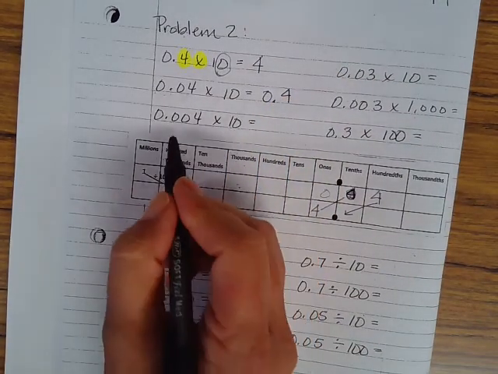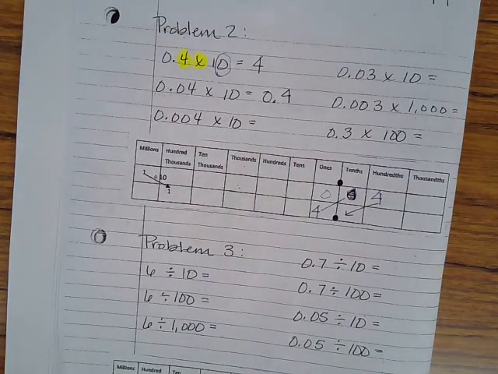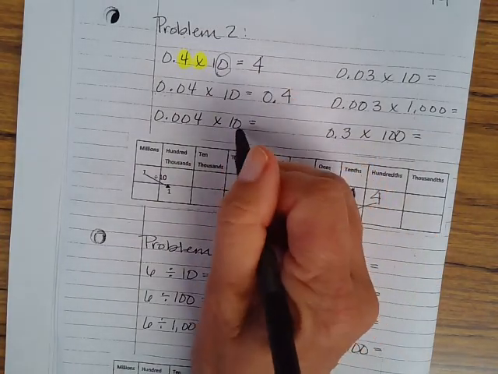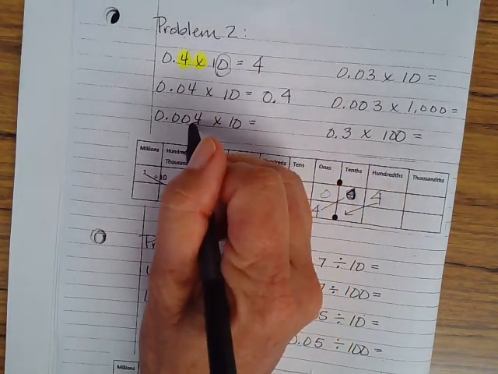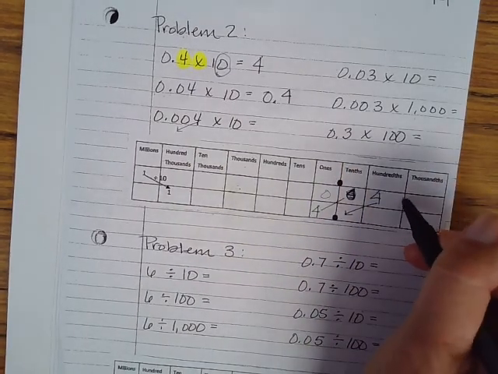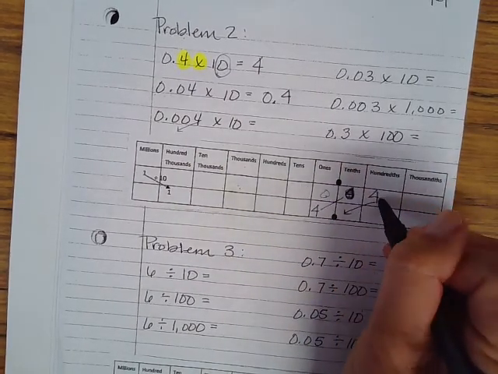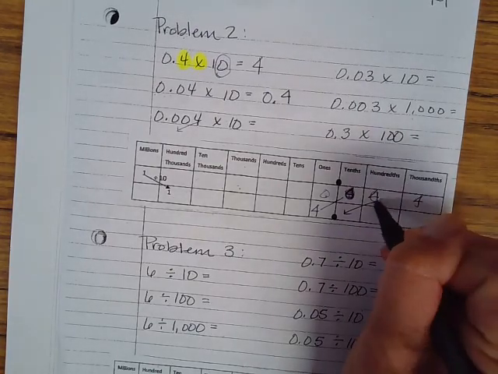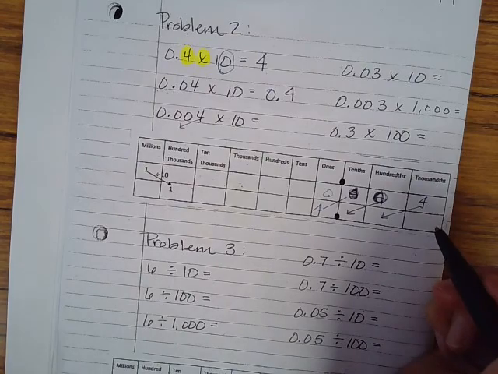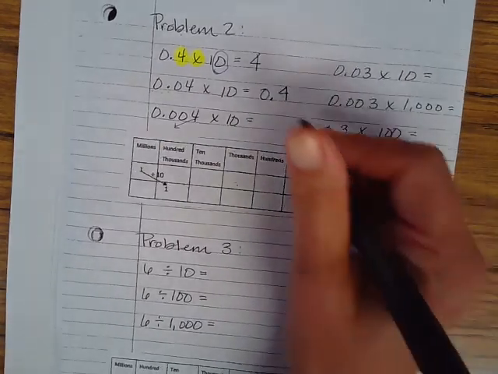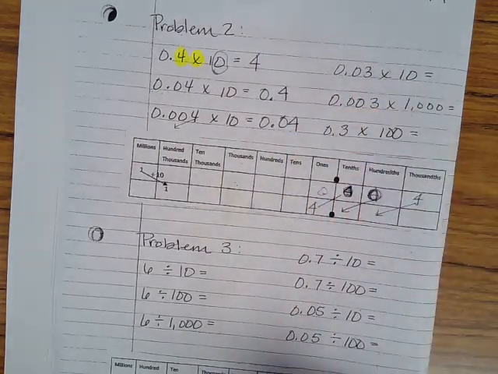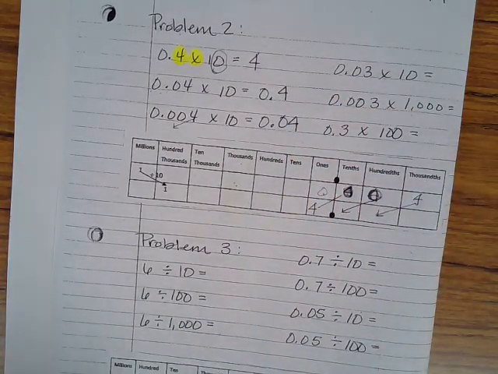Now this one, I'm going to move my decimal, and this number is going to get bigger, right? It's going to move one time. So if I have 0.004, let's see, now I'm going to change it. I'm going to move it here, and it's getting 10 times bigger. So it's 0.04. Hopefully you're starting to catch on here.